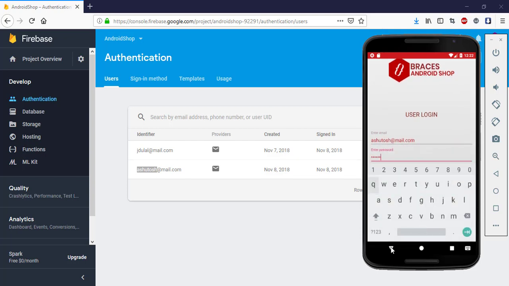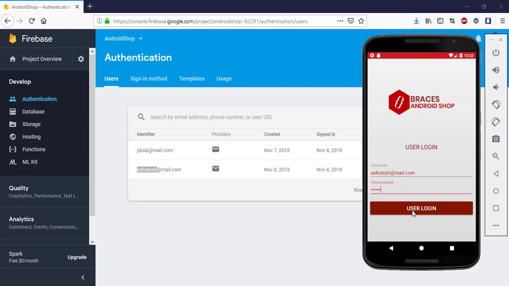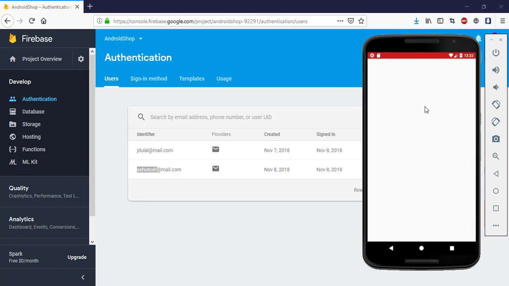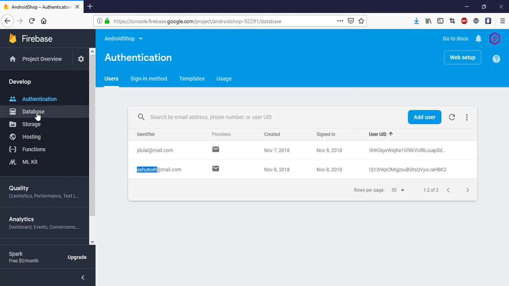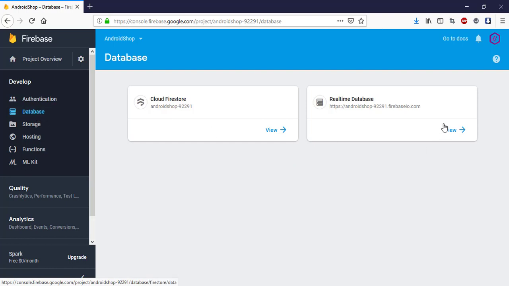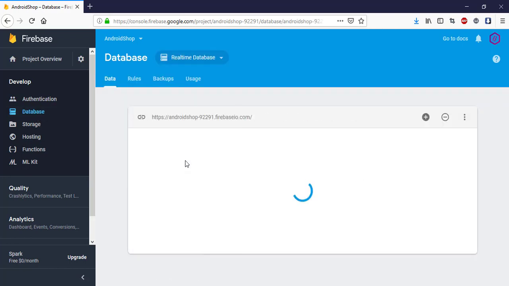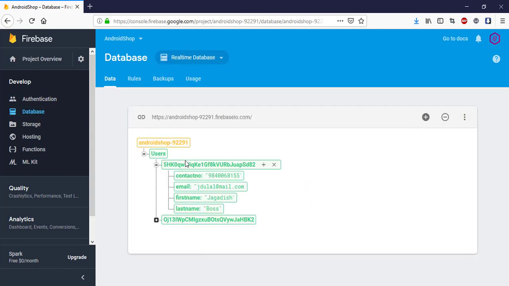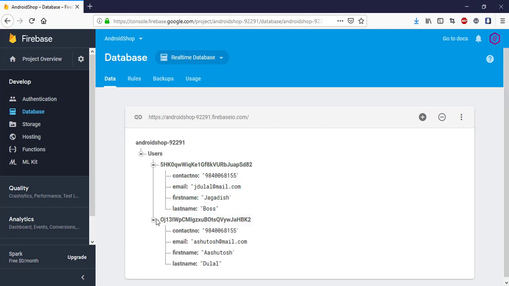So let's remove that and login. Okay, it's working perfectly. Let's check our database, and let's go to the real-time database. So we have the user list here, and this one is the recent one.